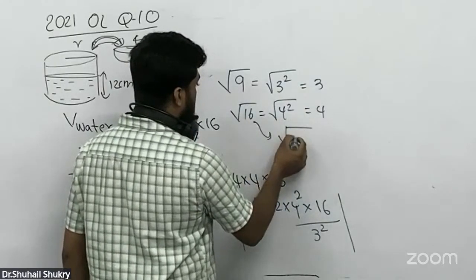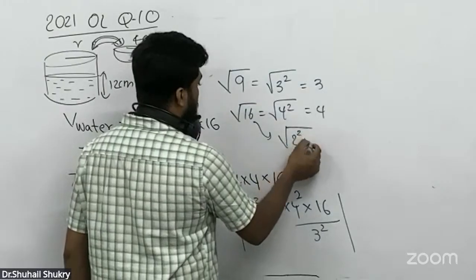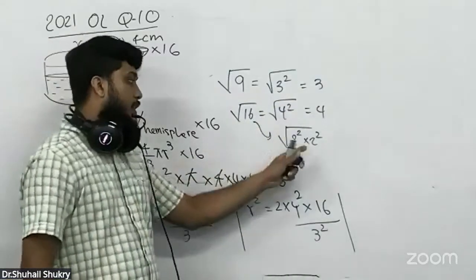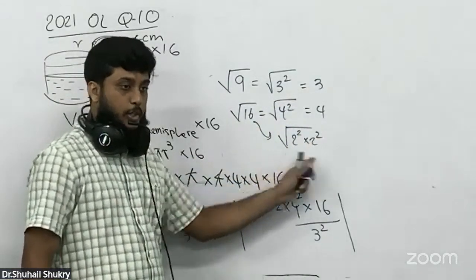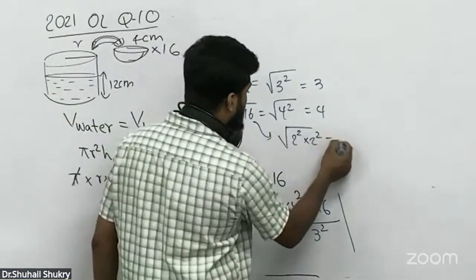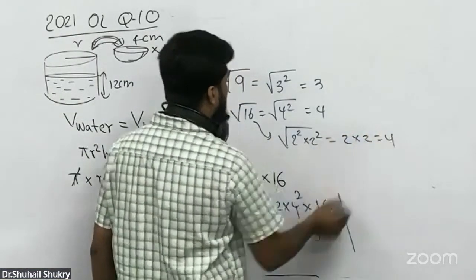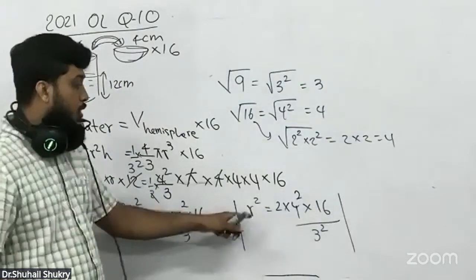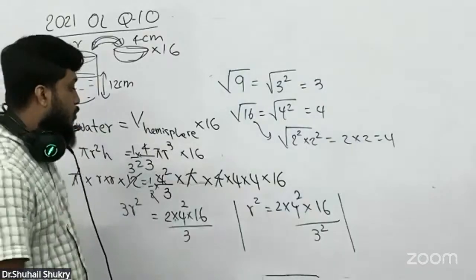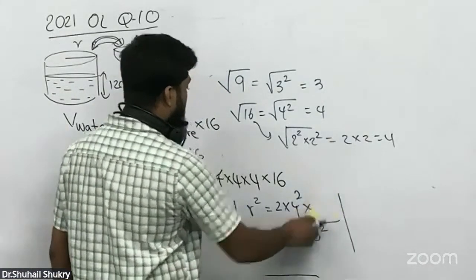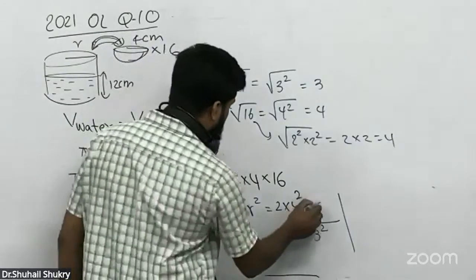But remember this. You can get the square root of 16 in this way also. Square root 16 means 4 into 4. So I can write 2 squared into 2 squared. Again 4 squared I can write as 2 squared into 2 squared. 4 into 4 again 16. Here the square root gets cancelled and 2 into 2, finally I get 4 again. Likewise, if I want to get the r squared answer, I'm going to convert everything to squares. This 16, whatever I have here, I'm also going to convert into 4 squared.